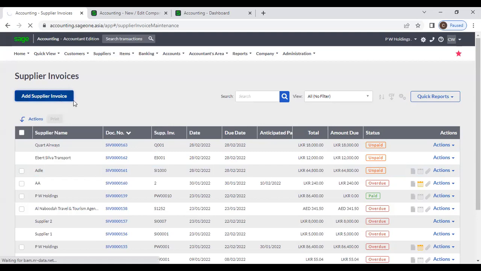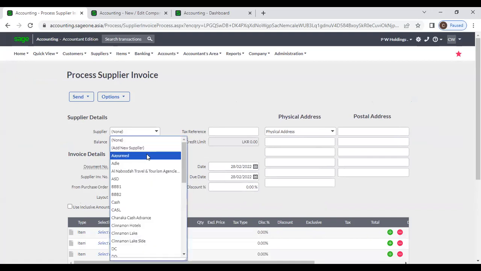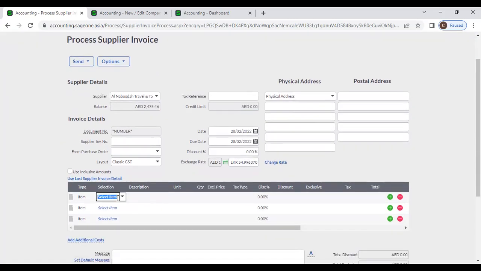Furthermore, now assume you have foreign suppliers. Now, if you select any foreign supplier, the system will display those details in the supplier's currency. That's supplier balance, supplier credit limit, and when you select any item, it will display in the supplier's currency.